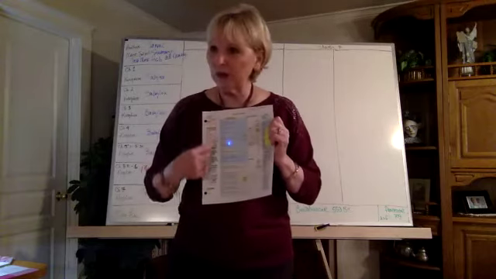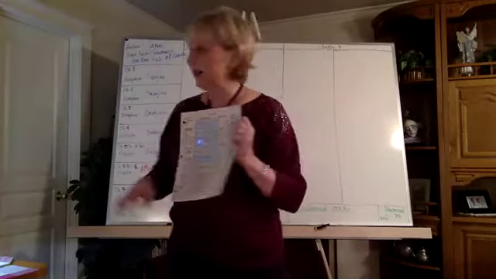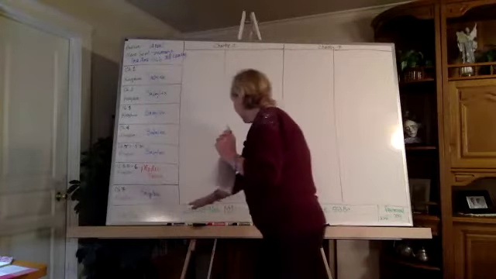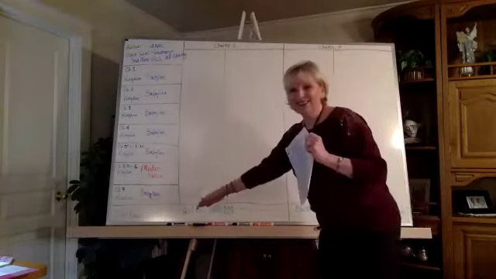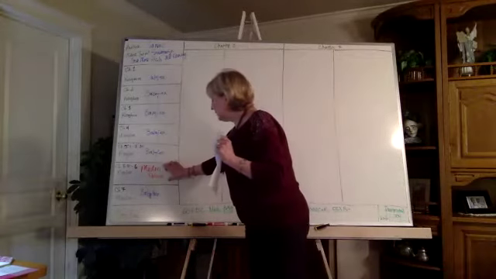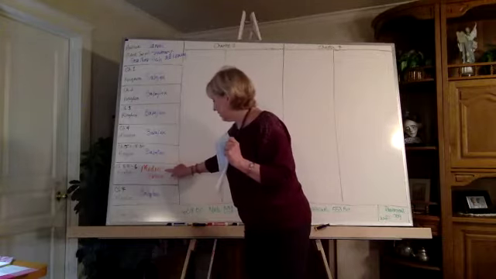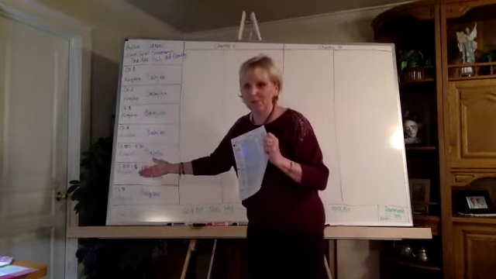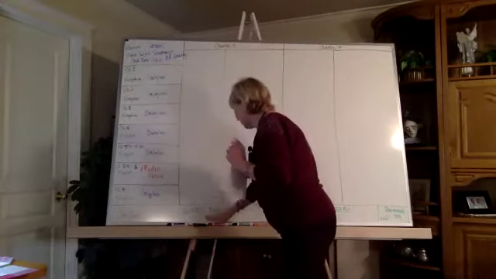But you want to make sure that your at-a-glance chart is filled out, that your titles are on there, that you're noting things such as this. Which kingdom is around? Where are we? So that now what we see in this timeline, by putting it this way, rather than sequentially in a chapter, but if you put it on a timeline, what we're seeing now is we had a little hiccup in there in chapter 6, where the Medo-Persia came into the scene, but now in 7, we went back to Babylon. So we see the first vision in chapter 2 was under Nebuchadnezzar.